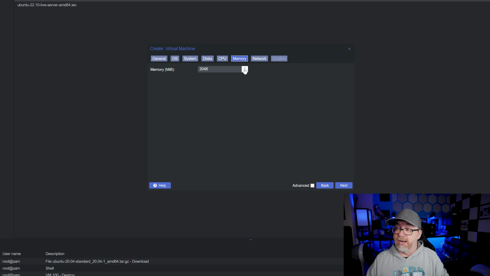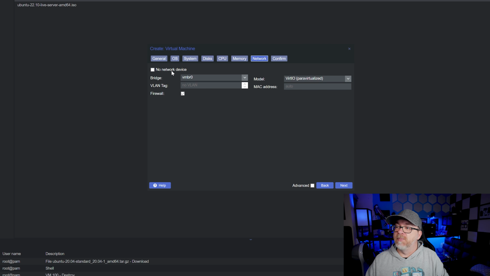And then I'm going to go to memory. That's next. I want to do 16 gigs of memory here, just so that I've got plenty of memory available to my virtual workspaces in Kasm. So I'm going to put in 384 for 16 gigs of RAM. Our network, again, you can leave all of this as it is. You don't want to turn off the network device if you want this to connect to the internet, right? Firewall is probably a good idea. The bridge, all of this is probably fine. Again, you can tweak things as you need to for your specific needs.